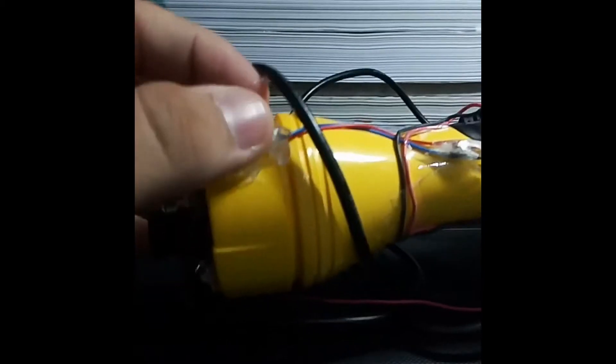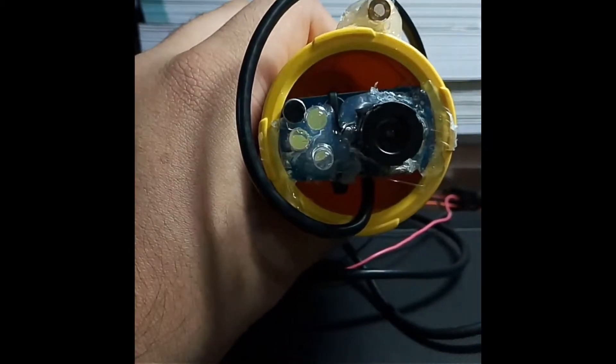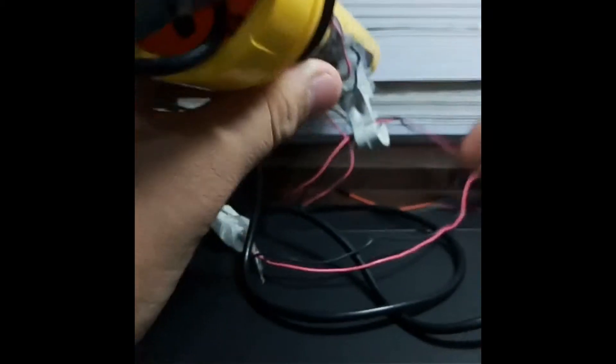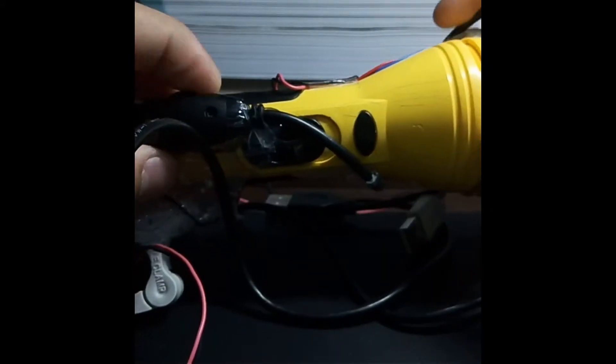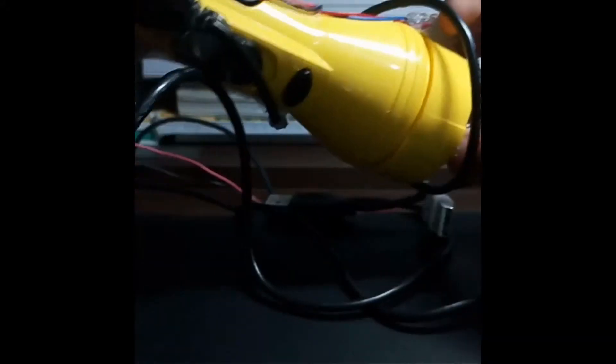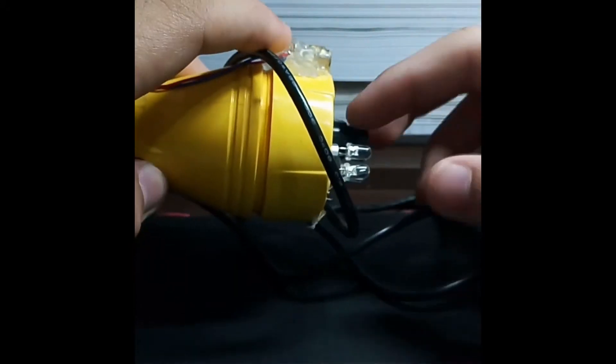Let's first discuss the parts. Here I have made a small gun. You can see a small push button switch on this laser diode — a 5 milliwatt laser diode. There is also a very small USB camera, and both can be connected via USB for power supply and connection. This gun does not shoot any projectiles; that's why we use a laser diode to know where the gun is pointing.